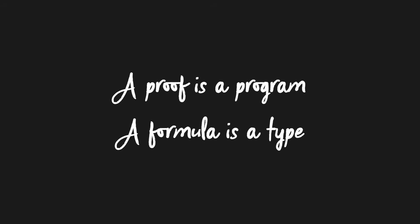A proof is a program — but that seems harder to understand, because a proof is this squiggly thing I write down on paper, whereas a program is something I can put in a computer and hit run. The key idea here is the notion of a proof term: a term that captures everything going on in a proof and tells a computer how to carry it out. I can run that proof term — it's basically a program. To write down proof terms, we're going to use the lambda calculus.